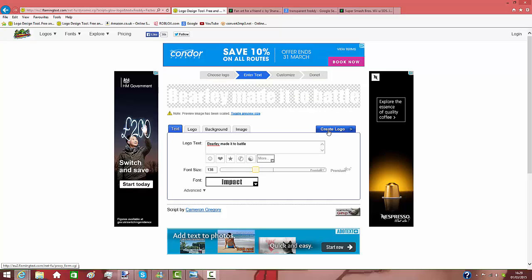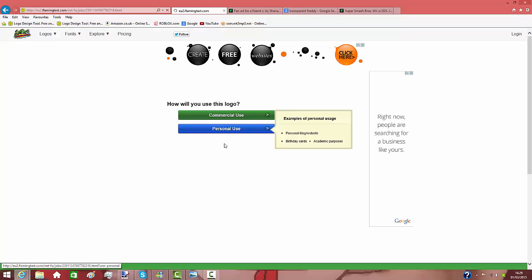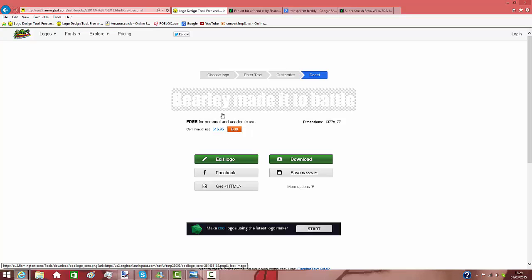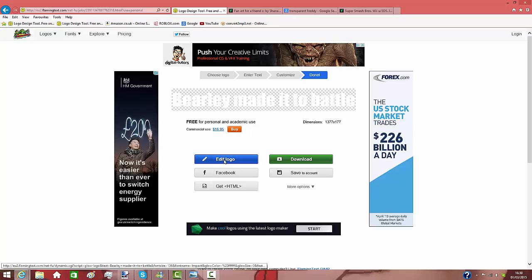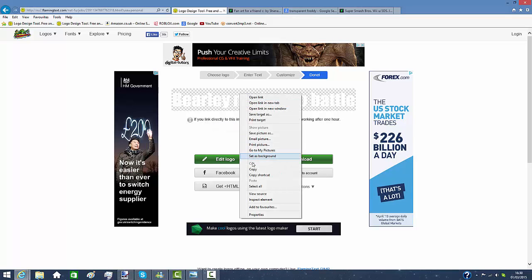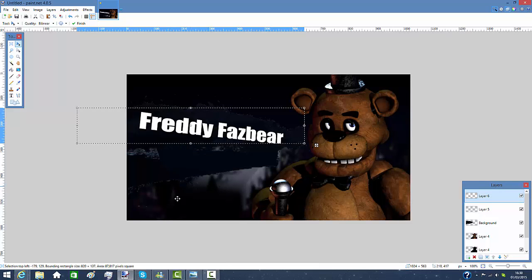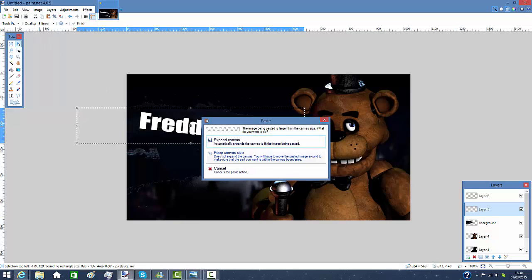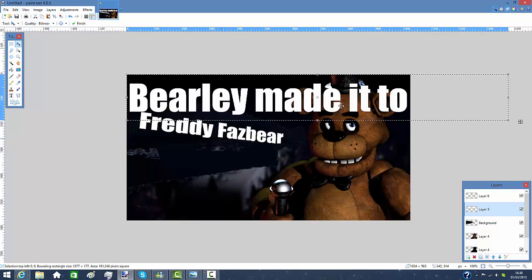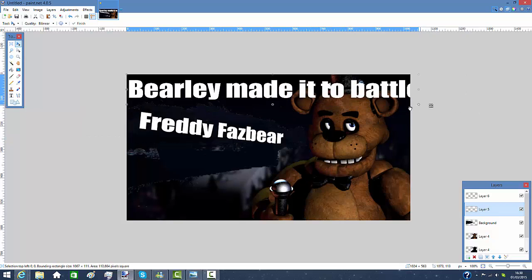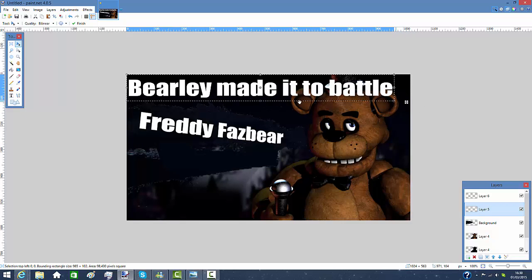Okay, let's create the logo again. Rinse and repeat, really, with the whole logo thing. Go to personalize. May I recommend, once you're on this, go to edit logo, otherwise you're going to have to go to the text and go to the link again. Now on this, we can paste the other thing. Keep the same. Damn, that's huge. "Barely made it to battle."